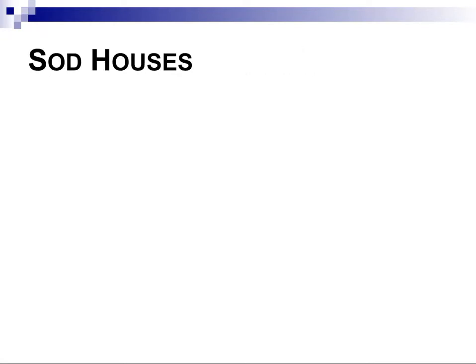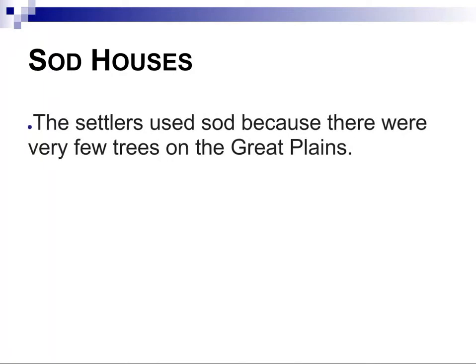So the last kind of adaptation is sod houses, and I showed you some pictures before. They use them because there was no trees. You got to have a house of some sort, so they made it out of grass and sod, and that was probably an interesting adaptation, and we'll talk more about it in class, but it's sort of living in a grass house, but that was better than nothing.